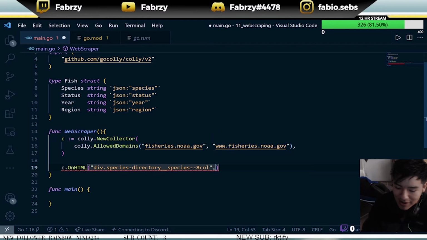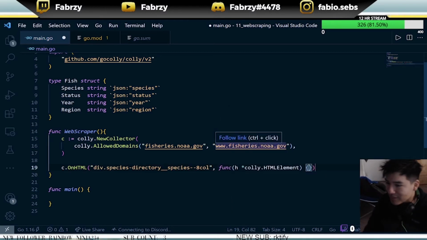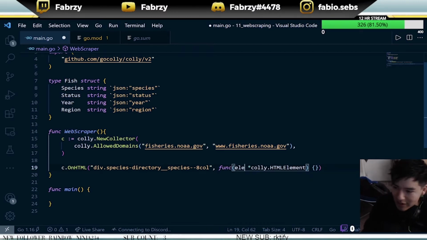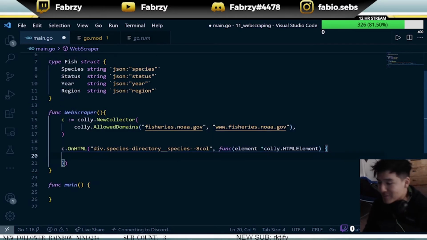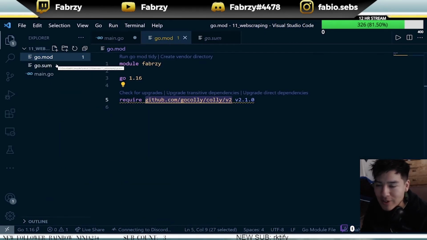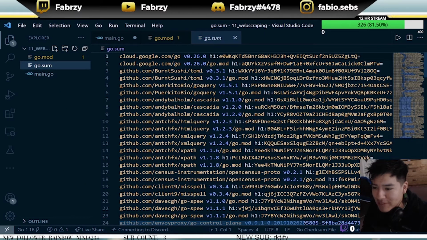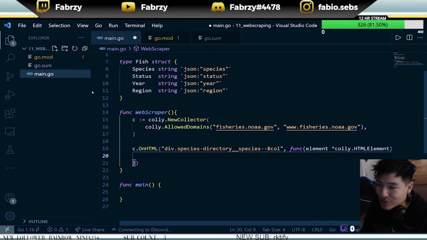Alright, that's good. Now we can make our callback function, and within this callback function it's going to be working with the element that it finds. To make it more clear, let's make this element. Alright, that's good. And now guys, we're going to be using GoQuery. If you actually look at your go.mod, or the go.sum, which has all your dependencies, you can see that GoQuery is right here. Now, GoQuery is similar to jQuery, and it lets you find targets within your HTML. It gives you functionalities that you wouldn't have without GoQuery, like .Find, .Text, and it's very, very useful.